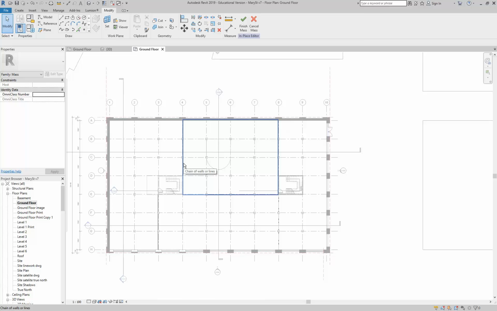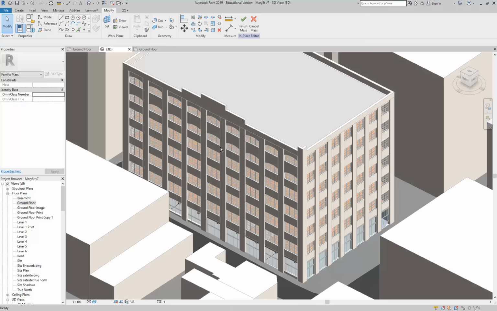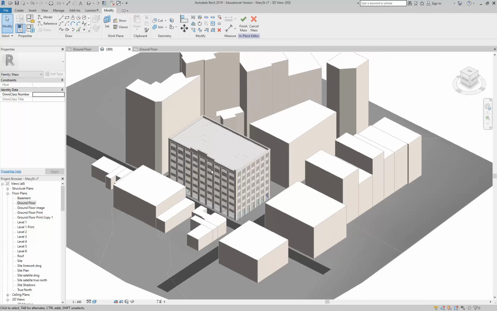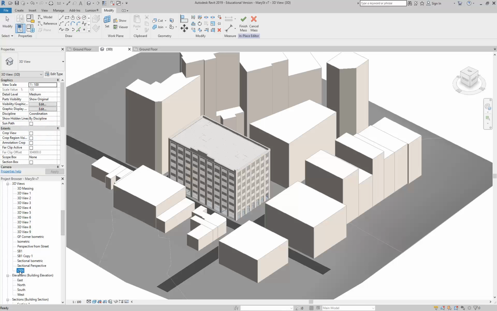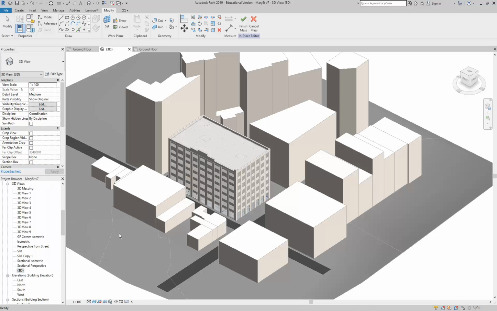And, well, I might just leave it at that for now and switch to another view where I can see these things a bit more clearly. So what I often do when I'm working with massing is I'll make views just for the massing. So looking down at my 3D views, we've got that default 3D view that comes up when you click on the house. And if I duplicate that, sorry, this is the annoying thing.